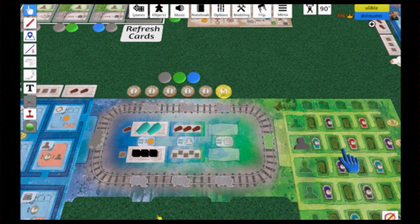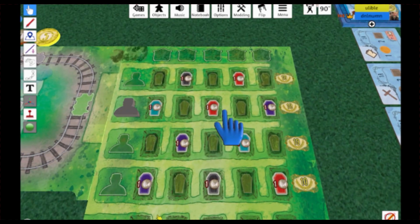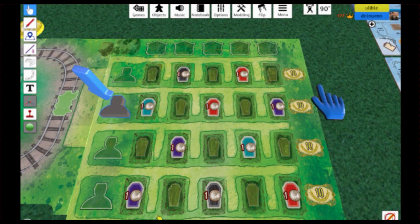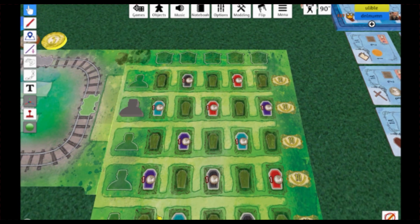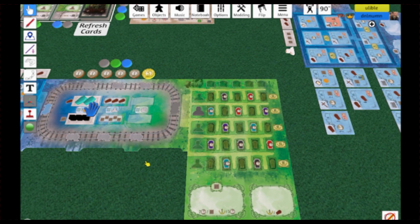And then in the final board here, the Necropolis board, you can only place coffins where you have a staff member, and then you can place them. So once my train makes it all the way to the Necropolis here, he spins it around. That's great. I can then move my coffins, so I would get an extra coin there. Let's say I want to do that, right? You get 10 points at the end of the game for every row you complete.